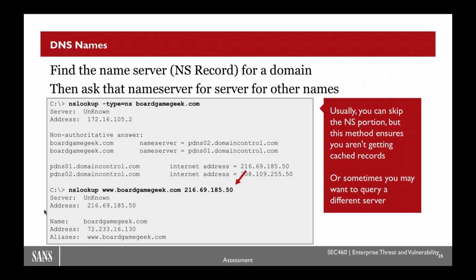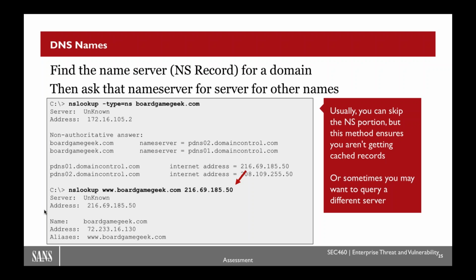Other ways we can extract this information? Well, we could use good old DNS. So we could ask the DNS server for www. Now I'm a nerd. I like me some board games, so we're using Board Game Geek here in our example. So I could say, hey, where is www.boardgamegeek? Does it exist? If so, what is the IP address?